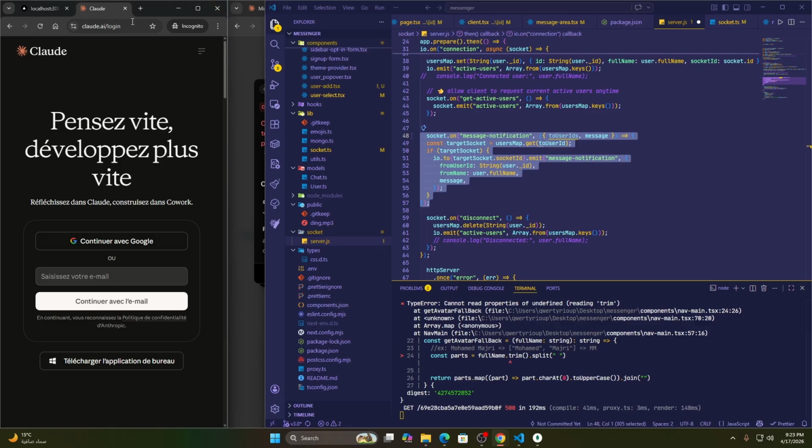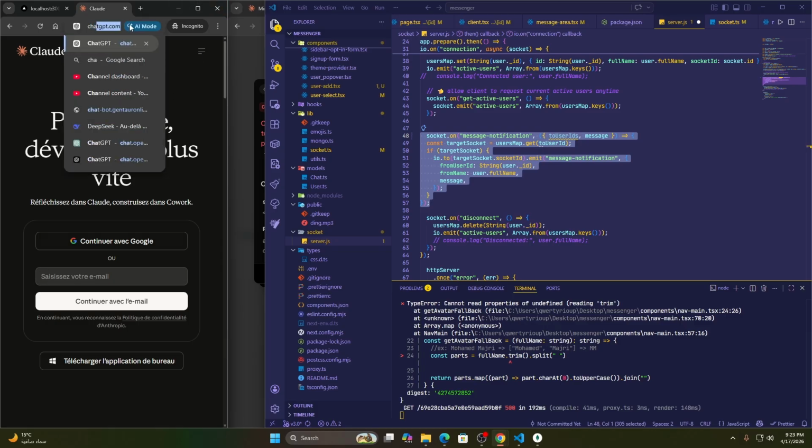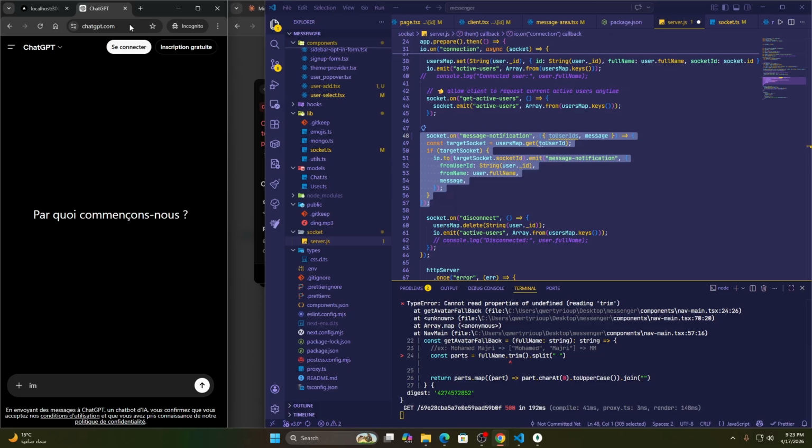Or ChatGPT. I'm changing from single to multi. Get all users from the map.